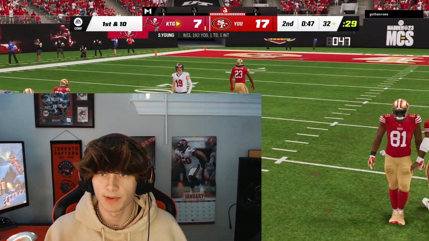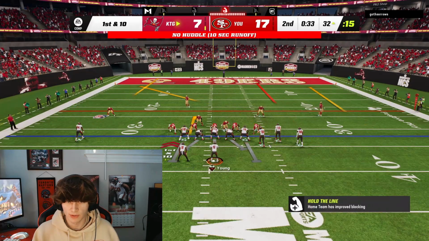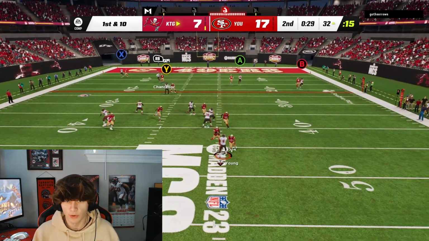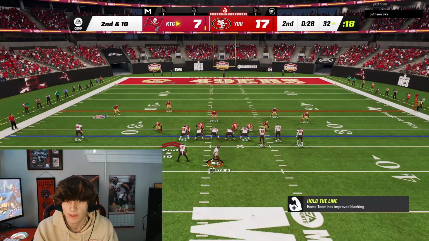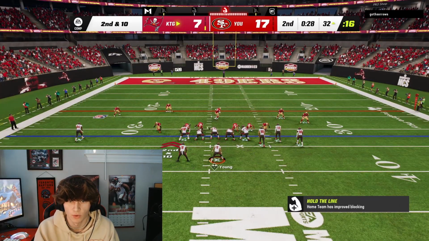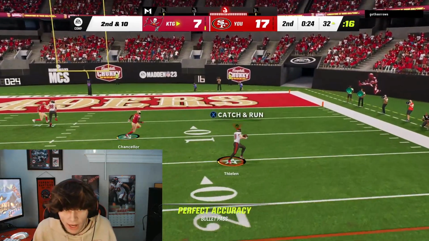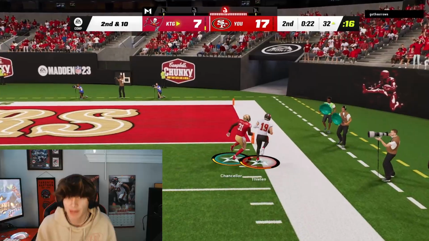Now let's hurry it up. I'm going to run the same thing. We only have one timeout, which really does suck. No, throw it away, throw it away, throw it away. Good, good, good. All right, right now he is coming out in man coverage now. That's the only shot he has to stop this. But if he does, that's going to leave Thielen wide open on the corner route. Let's go, let's go. Get out of bounds. Okay, we're at the 2-yard line, 3-yard line. I am figuring this guy out. I am figuring out what to do on offense.